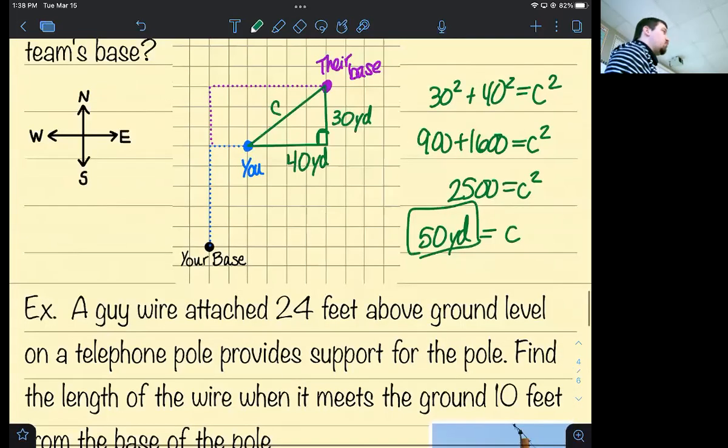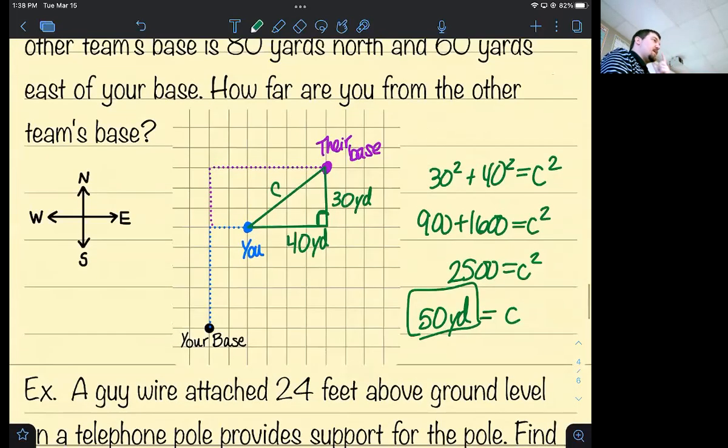which, by the way, is what we will be doing on Friday. On Friday, we'll be using the distance formula. Instead of me giving you a 50 yards east and 20 yards west, I'm going to say, I need you to find the distance between (-3, 6) and (9, -12). And you're going to use a version of the Pythagorean theorem called the distance formula to find out how long that line is. And since the Pythagorean theorem is full of right angles, you're going to see a lot of Pythagorean theorem in the distance formula.